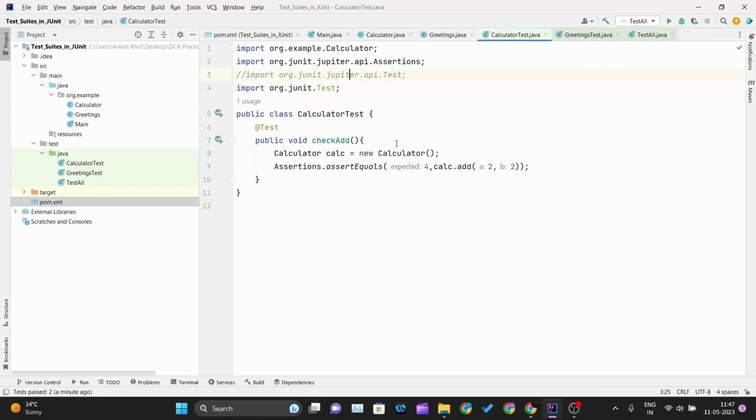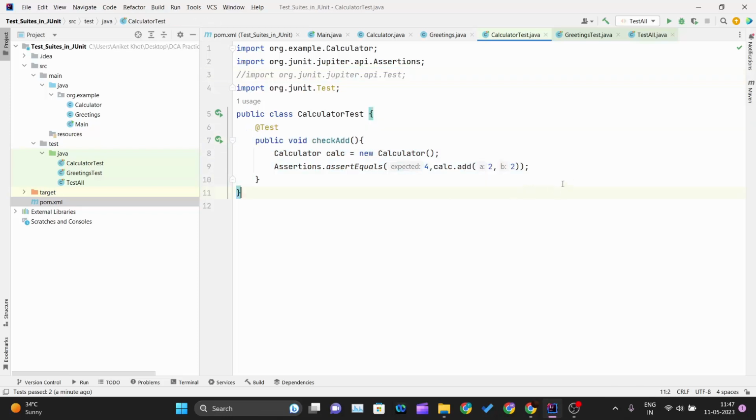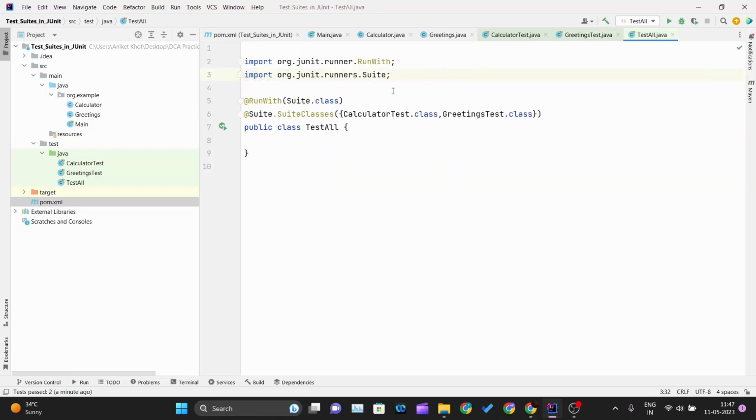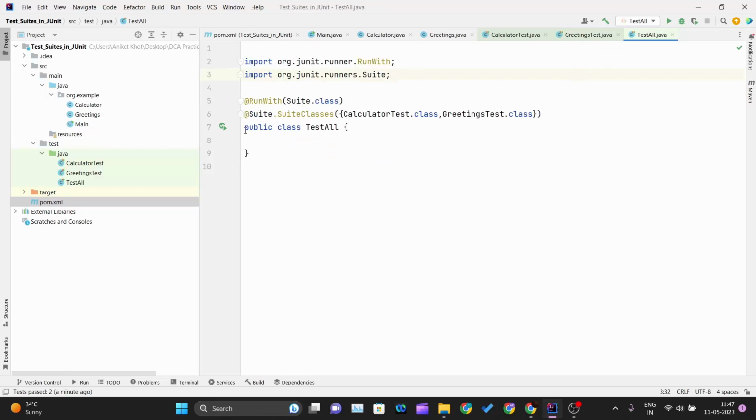That creates a conflict, and that's why we are getting the error. You can solve it by replacing this import statement with the JUnit 4 import statement, so that this class knows that all the test cases written over here are JUnit 4 test cases.